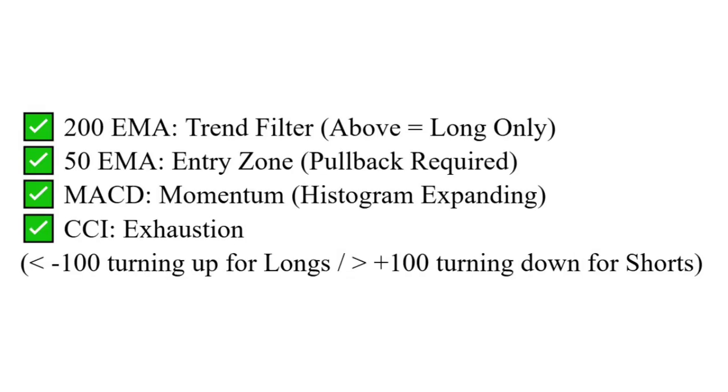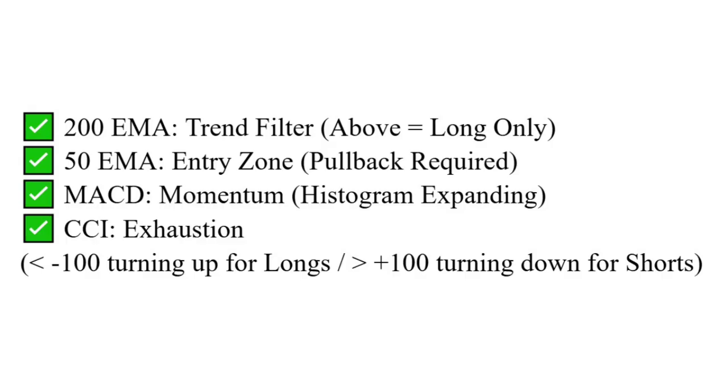Part 2. The Masterclass entry rules. Okay, theory is done. Now let's get to the money. Here are the exact mechanical rules to take a long buy trade. A. The long buy setup. Rule number 1. Price must be trading above the 200 EMA. That is your absolute permission slip. You do not take longs below this line.